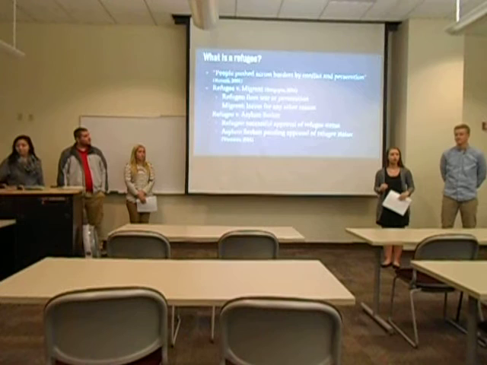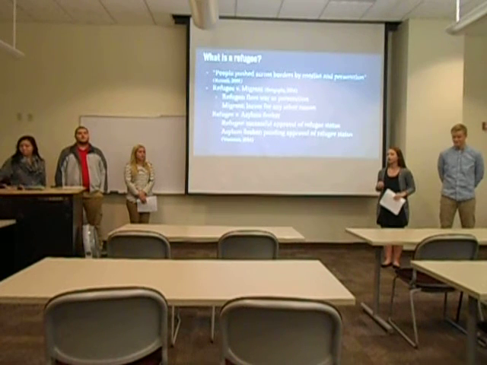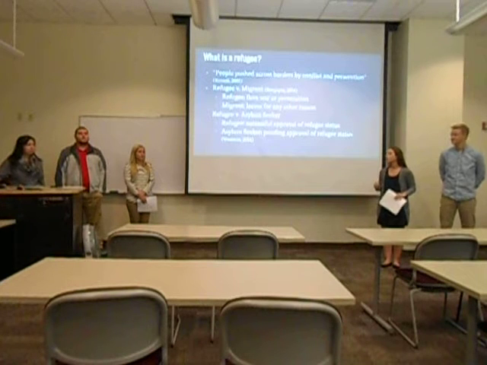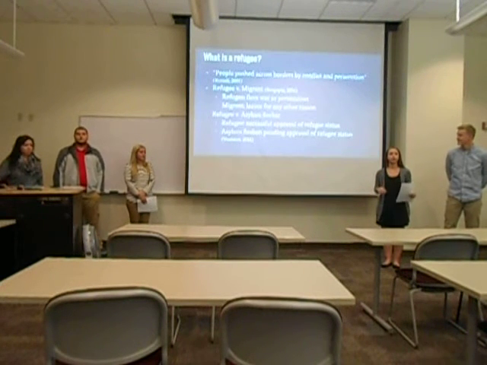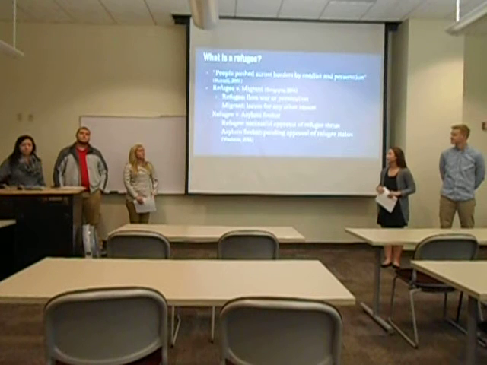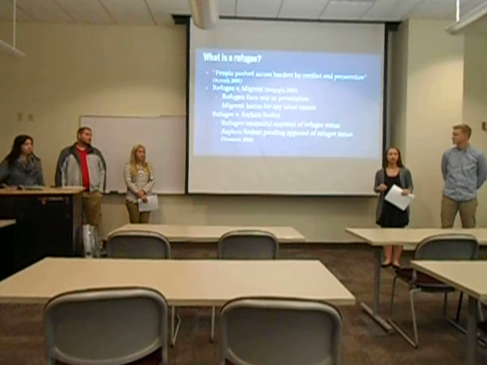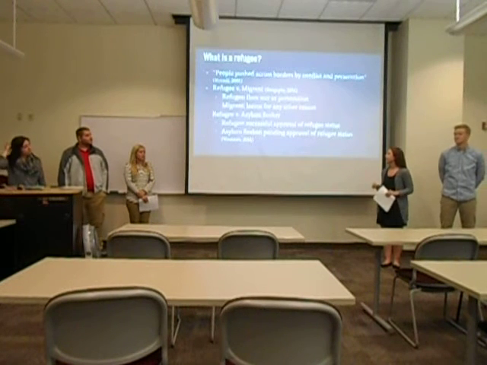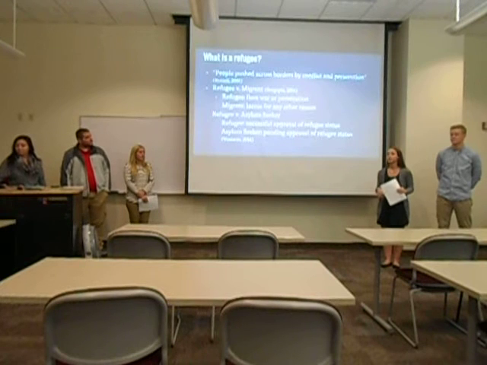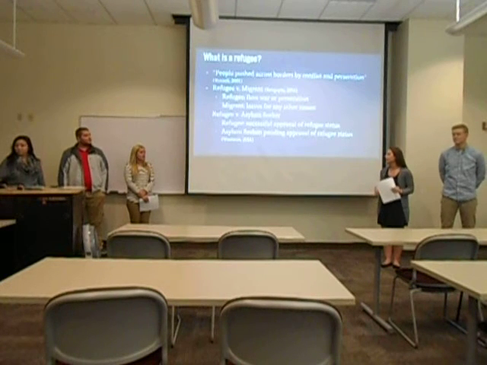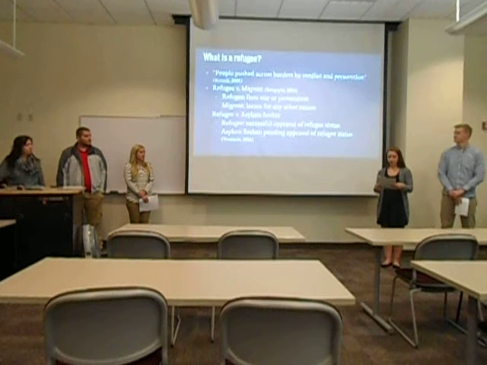Also, it is really important to understand the difference between a refugee and an asylum seeker, because these are two words that are used interchangeably and they're very easy to get confused. Basically, a refugee is someone who has successfully received approval of refugee status, whereas an asylum seeker is a person who still has pending refugee status, and that was quoted from Bostonus in 2014.